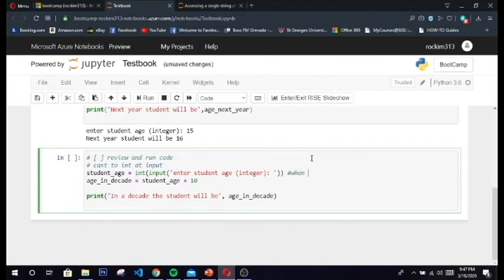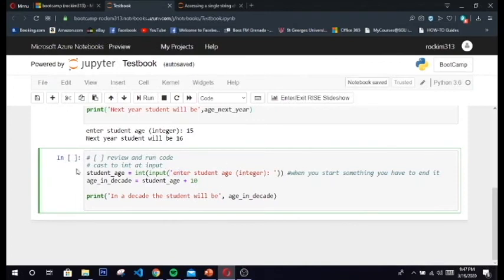So when you start something, you have to end it. A bracket was opened here and it was closed here.